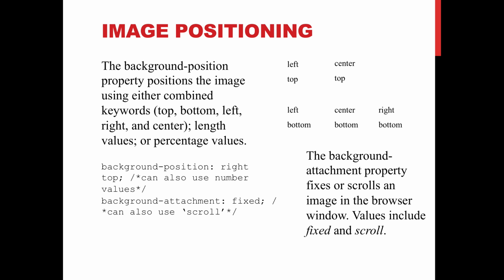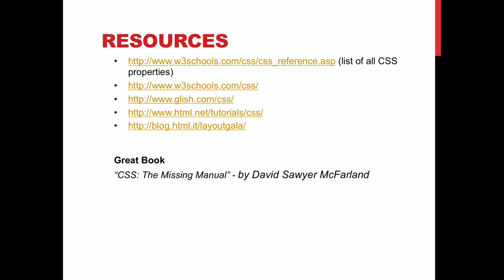So some extra resources if you're looking for them. W3 Schools, this top link is all the CSS properties that are out there. They're all there. The second one is everything about CSS. So if you want to just know more generally about CSS, or if you want to work through some of their examples, you can go there and do that. There's some other links on here that I'm not going to talk through, but they're all really great. If you're looking for a book, if you've kind of found that you enjoy web design and you want to know more about cascading style sheets, this one by McFarland is really good in my opinion.